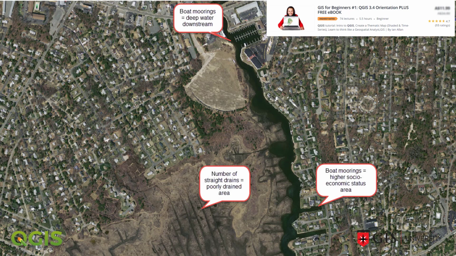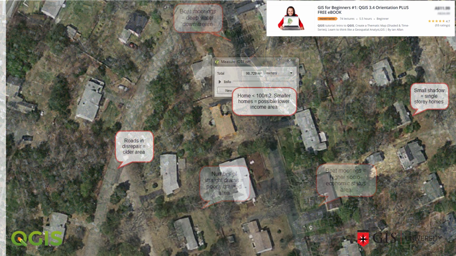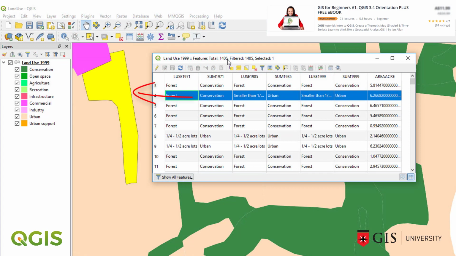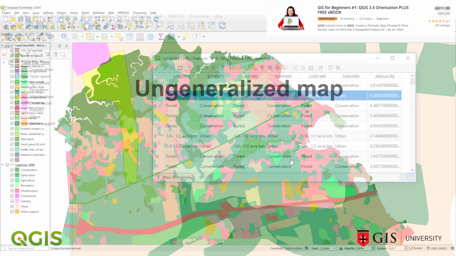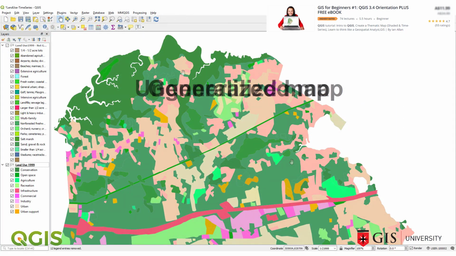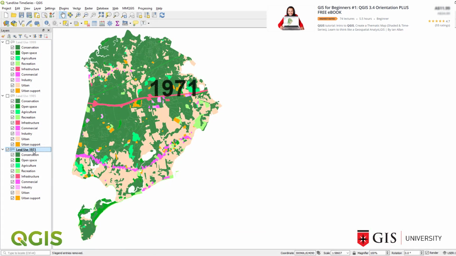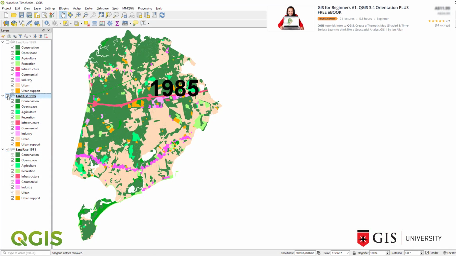You'll also learn about map interpretation using the shapes, the patterns and the colours in maps as surrogates for other things. And the importance of the tables that lie behind GIS maps and how map generalisation can aid in map interpretation. As a bonus, I'll show you how to create time series maps. GIS is very good at representing change and its very dear sibling, difference.